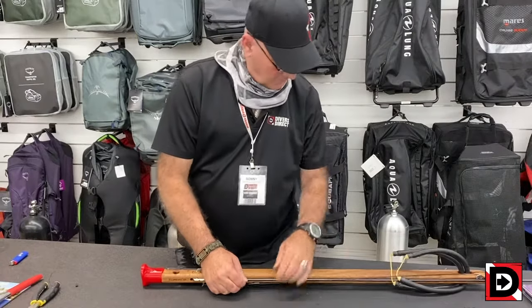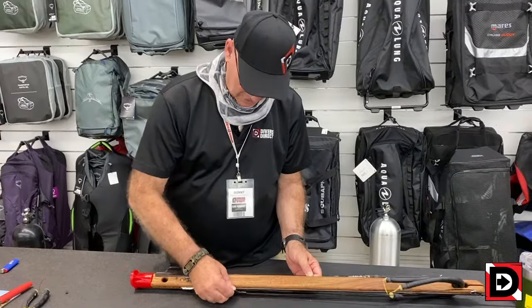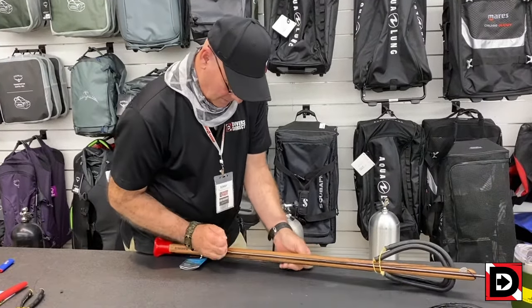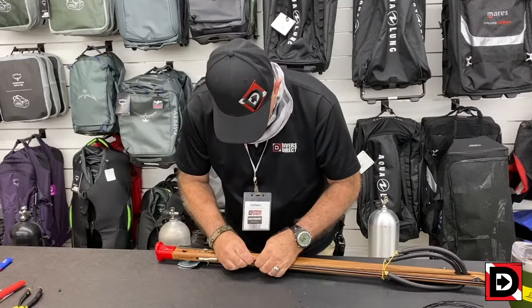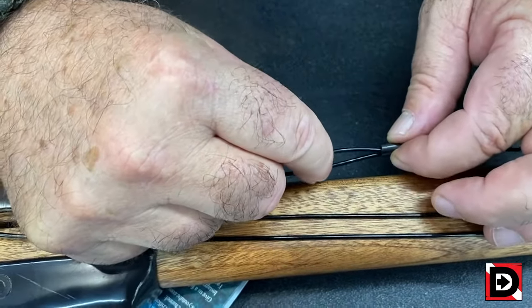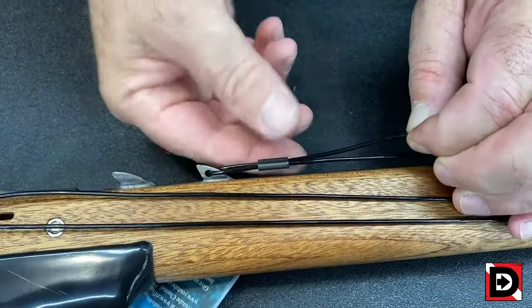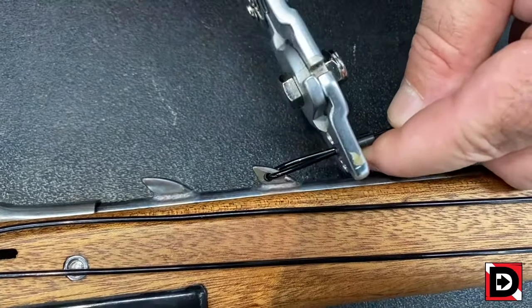All right, now what you want to do is make sure you have some tension on it. So you're going to stretch about 2 inches, okay? And then you tighten all that up, like so. There you go. And then slide your crimp over the second one, and use your crimping tool and crimp the crimp.